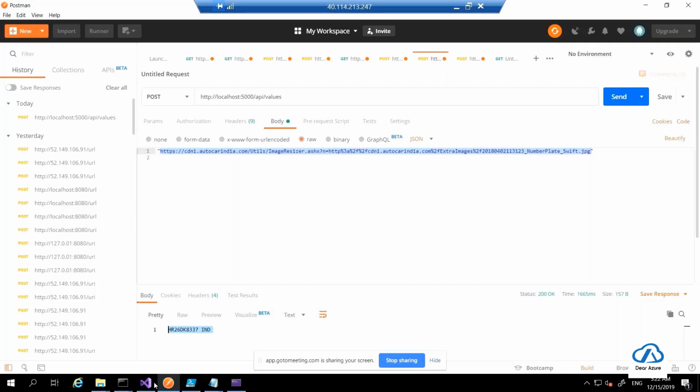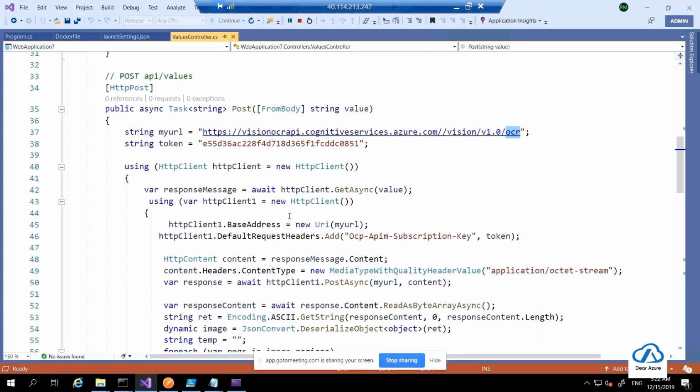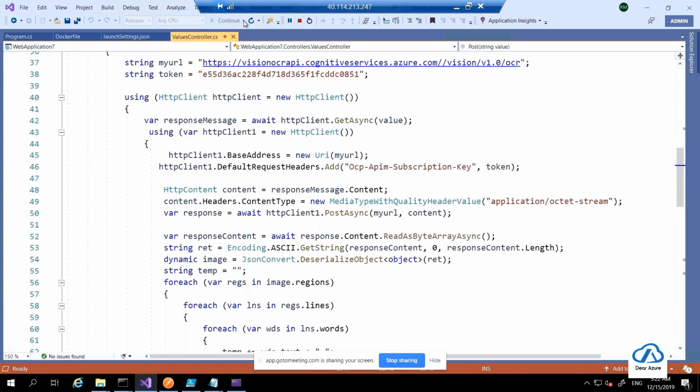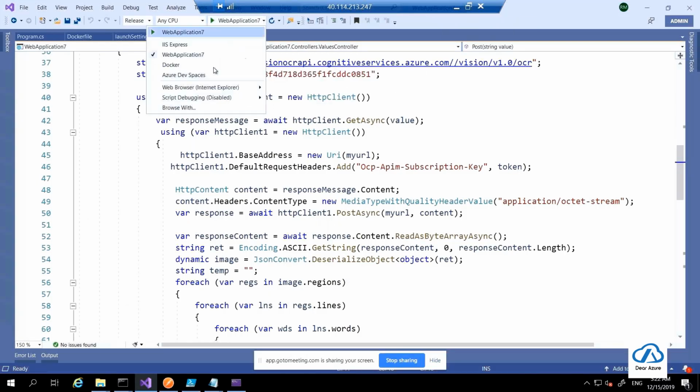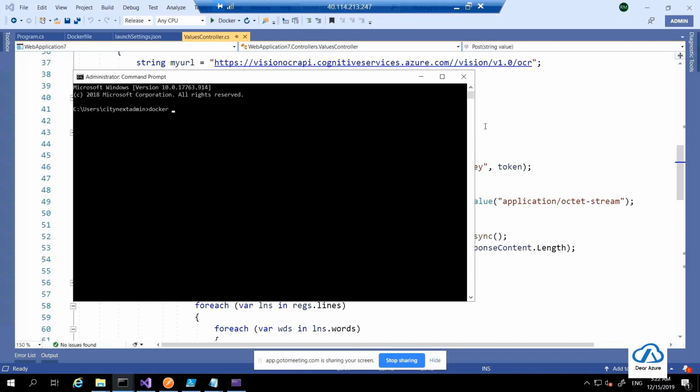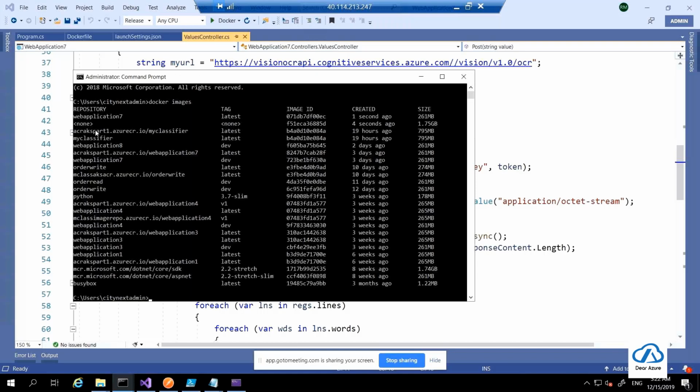Now I already have this application built. Now how do I host it? To host this application, as I said, we will convert this into Docker containers. And once we convert into Docker containers, we'll manage using Kubernetes. So one big thing we can do is we have something called Docker. And once we run this, if we go to a command prompt and say docker images, a new image should be there which says Web Application 7. You can see that. So as soon as you build it, a Docker image is there. It's got built. You can see it's just 1 second ago.